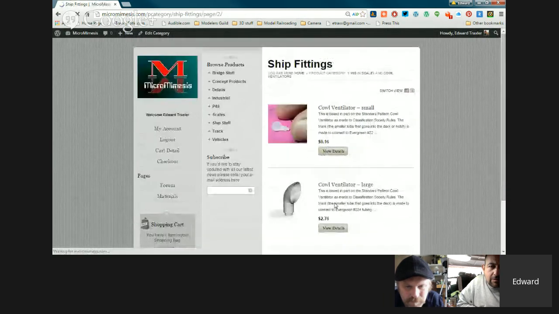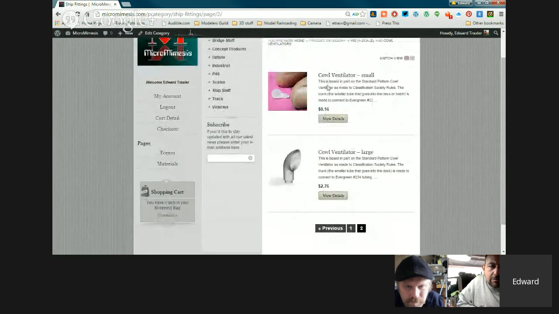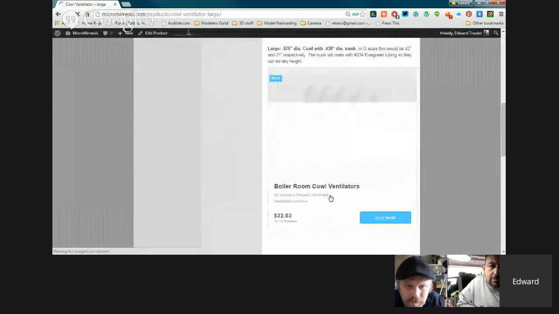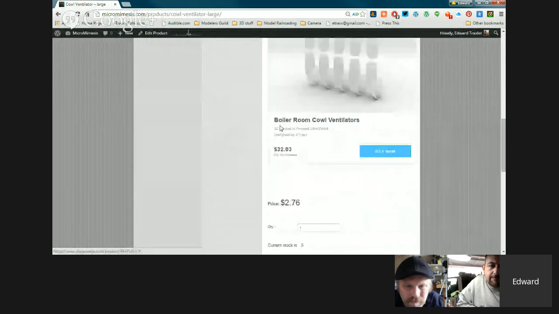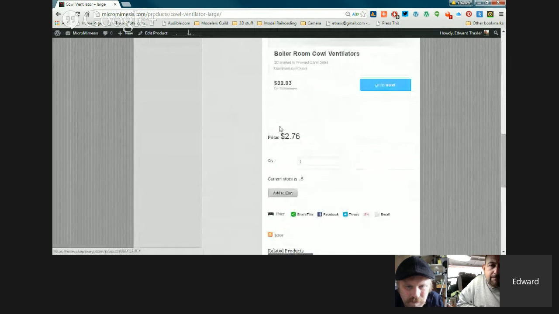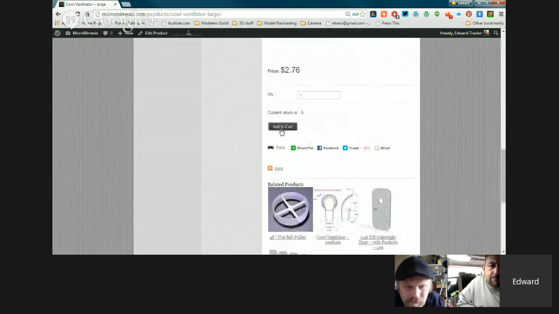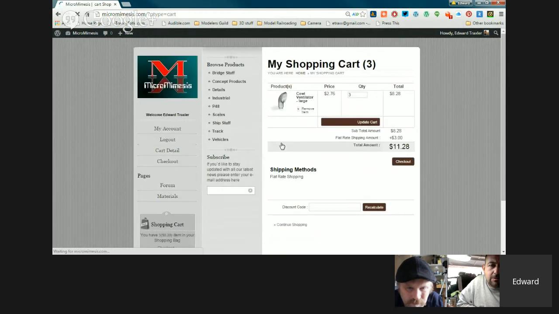Let's go to the next page. Then here's the large. I go details, and so I got linked there as you can buy that many, or however many, and so on. See, I've actually got 5 in stock, so it shows. So I can add 3 there. Go add to cart and view cart, same as any shopping thing.